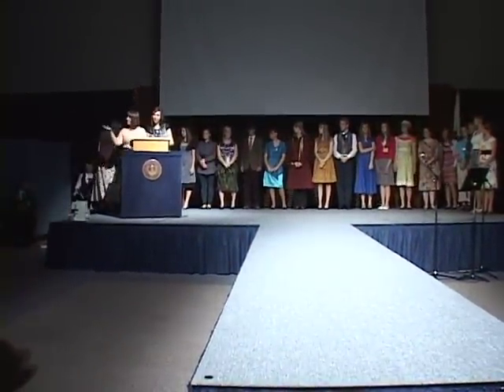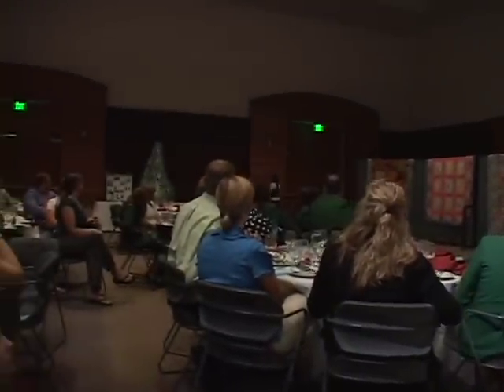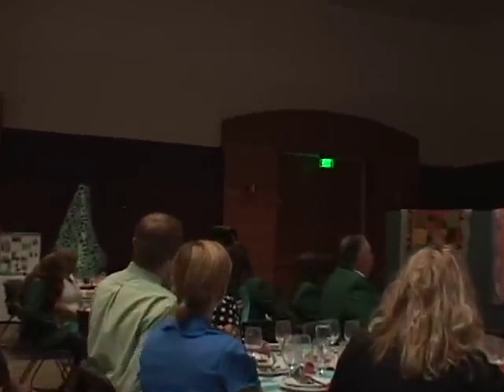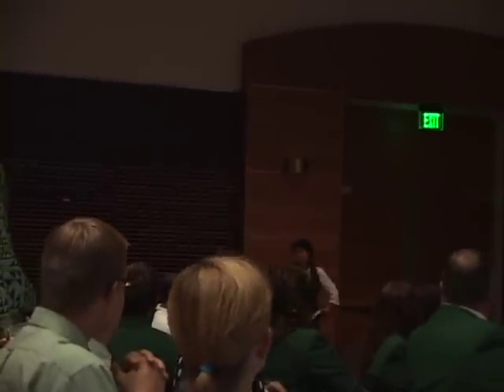Contestant number 20 is Heather McBride from Box Elder County. Heather made a tartan skirt of green and red that has box pleats and a frayed edge in the front. The original skirt was made by her great-grandmother for her grandma, who gave it to her mother. Three years ago, Heather was given a huge assorted mix of fabric by a woman who recently passed away. When she found the original skirt in her mother's closet, she decided to make one slightly bigger to fit her. The skirt is a Jackie Kennedy style — chic and feminine, but bold with its strong lines. Good job, Heather.